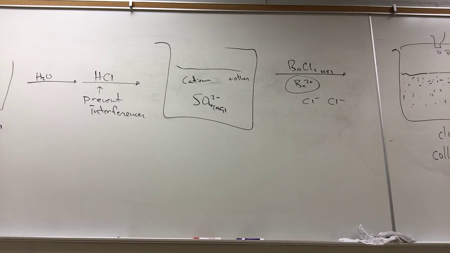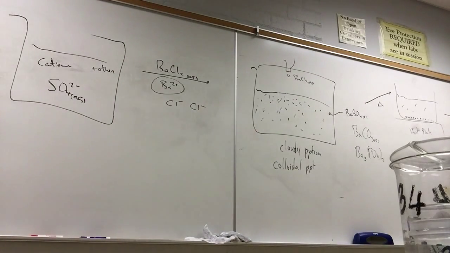Now, if we have a mixture of barium sulfate, barium carbonate, and barium phosphate, how can we separate out the barium sulfate from the other two precipitates? There's a very famous story about Pasteur. He had two different crystals in a mixture. And what he did was, I think he took a microscope and tweezers, and just with the tweezers, he could tell by the different shapes, he got all crystals of one shape separated from all the crystals of another shape by hand. You want to do that?